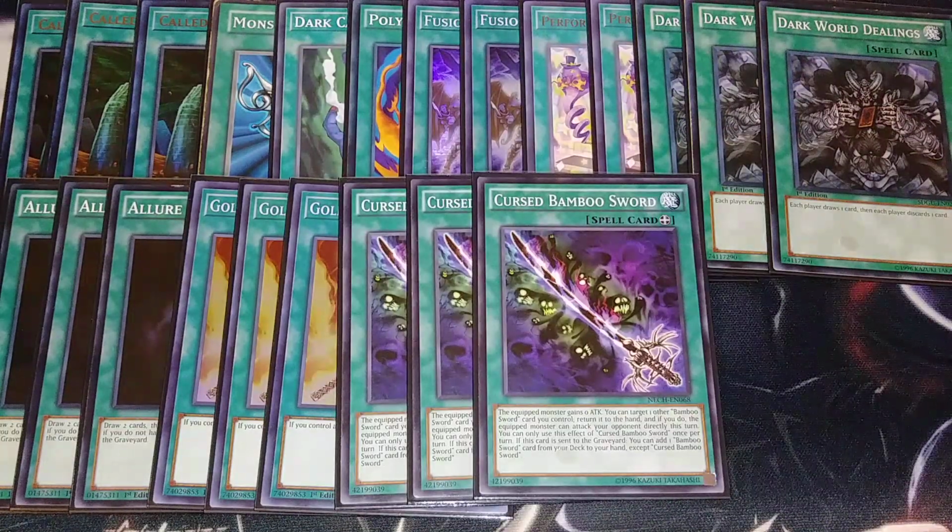So that's really cool, to be able to let your Dark Armed Dragon or Malicious Bane or something attack your opponent directly, which is really good. But I usually don't do that. I usually just use it as a material. I'll equip it to an Armageddon Knight before I'm going to actually search, before I link into a Zold, and I'll link it away, and then this will touch the graveyard, and I'll get to add a Broken Bamboo Sword or a Golden Bamboo Sword from deck to hand.